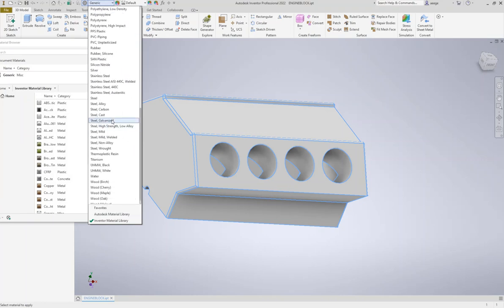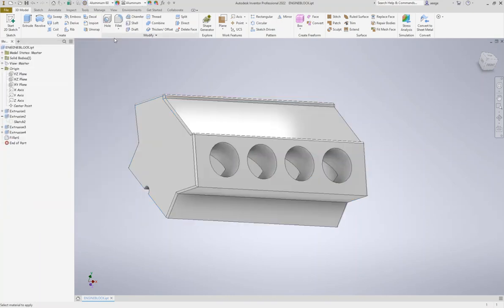This is going to be steel, but I suggest selecting a steel alloy. Could be aluminum alloy too, or a mixture of both. So let's go with the aluminum 661.